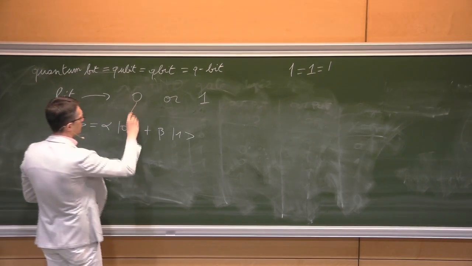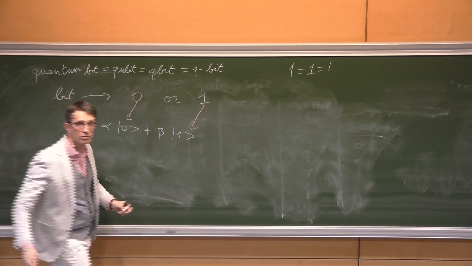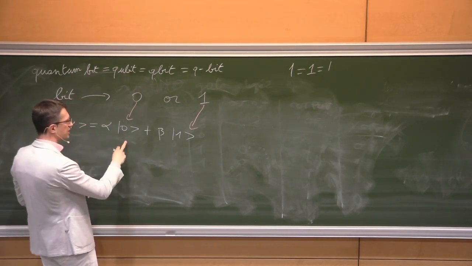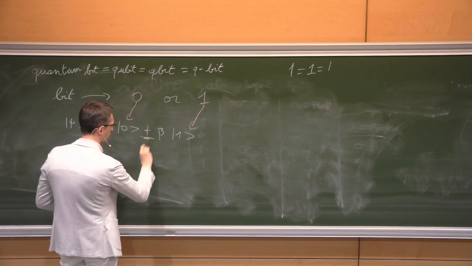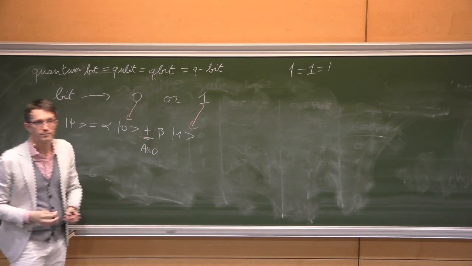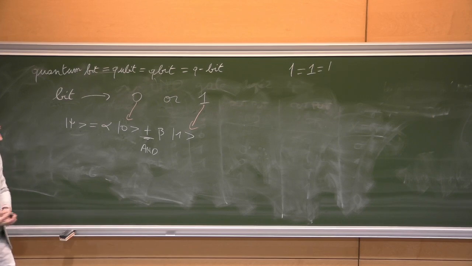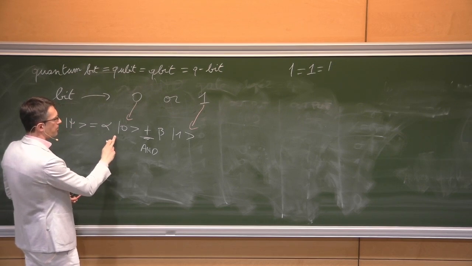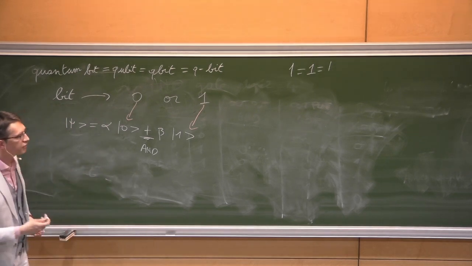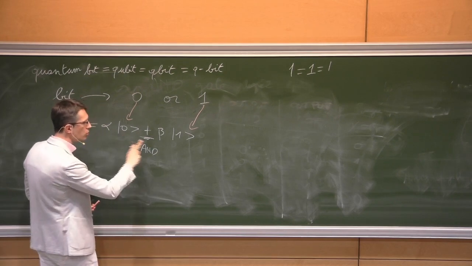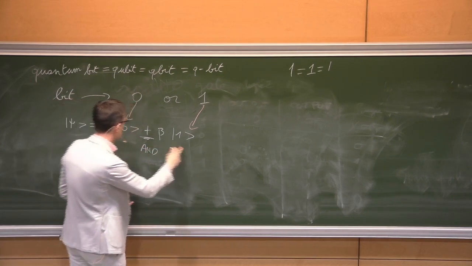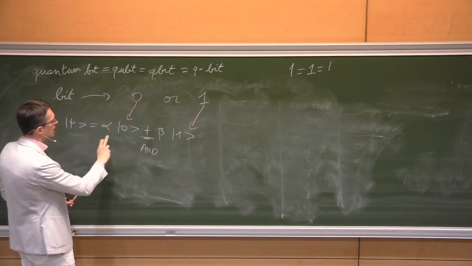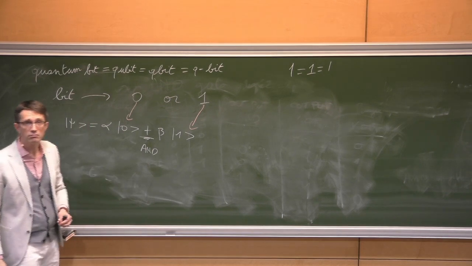So we still have the 0 state and the 1 state. We still need two of them. Except that now we have 0 and 1 at the same time. So if they are at the same time, I can actually go potentially from fully 0 to fully 1 also. So that means that in a general state, I will have coefficients alpha and beta.